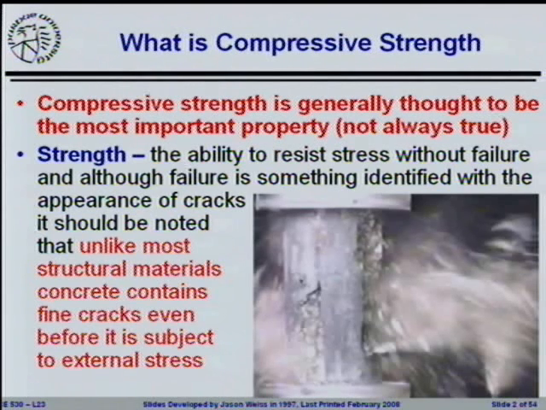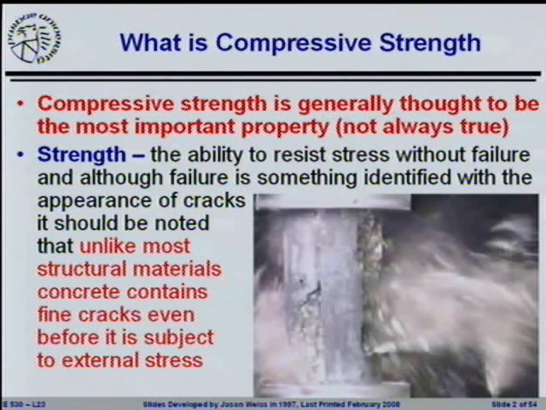I will say the reason that F prime C is so widely used is because it's easy. It's easy to test. It's easy to manufacture the samples. It's easy to put the samples in the back of your truck. It's easy to bring them back to the lab. It's easy to understand the test results. It's easy. It's straightforward. There's not a lot of thinking involved. So what the compressive strength test tells us is it gives us a general indication about the strength of the material.